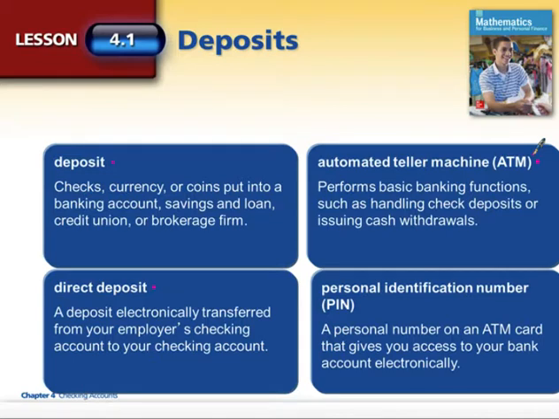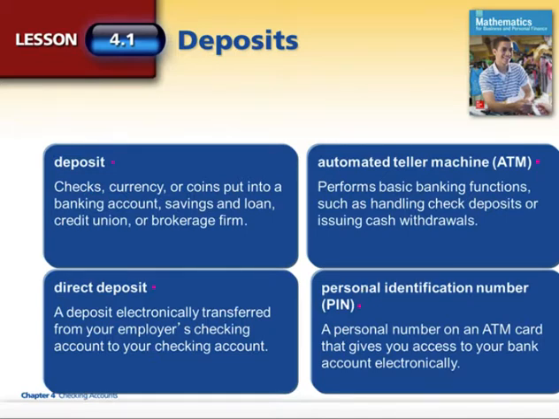Now, I'm sure you've seen an ATM machine on the side of the road. So an ATM machine is a place where you can do some of your banking without actually going into the bank and talking to a teller. So at an ATM, you can check your balances, you can deposit money, you can withdraw money. When you have an ATM card or a debit card, you'll need a personal identification number. Usually it's a 4-digit code, and that adds a level of security onto your account so that nobody can steal that card and then take money out of the bank without that personal identification number.